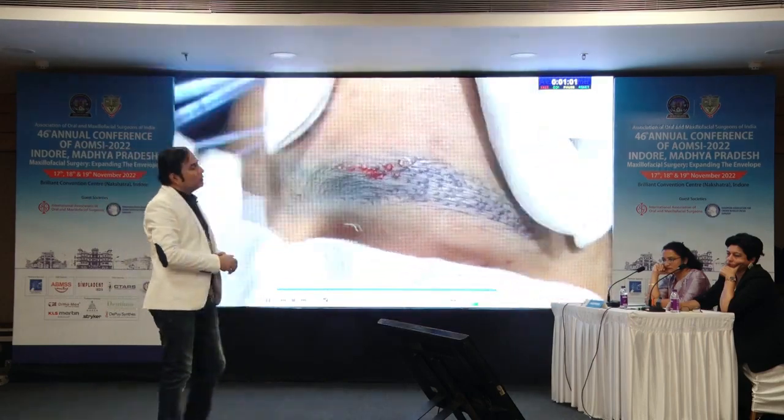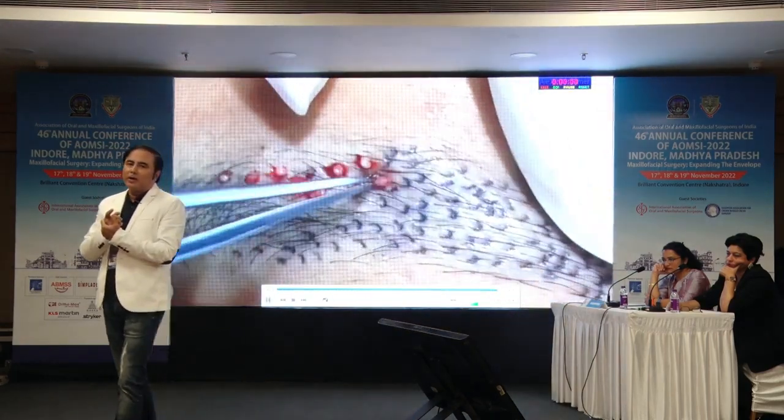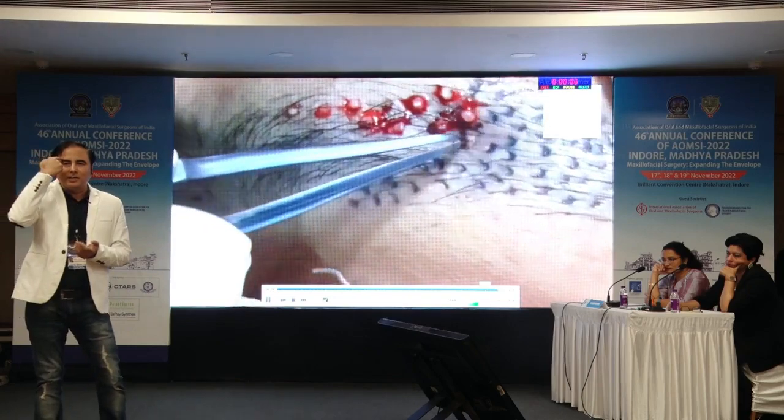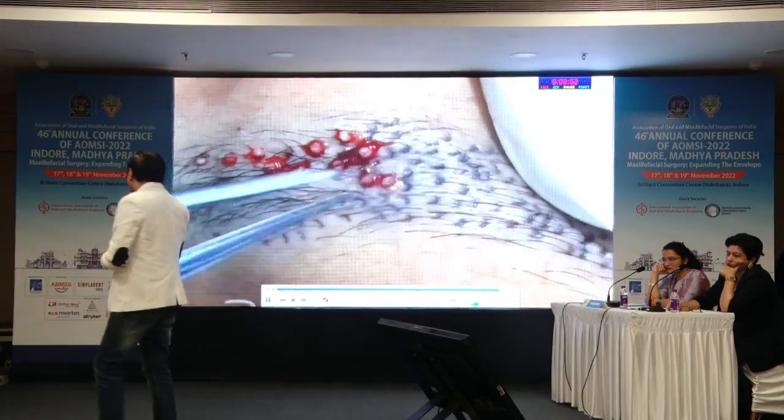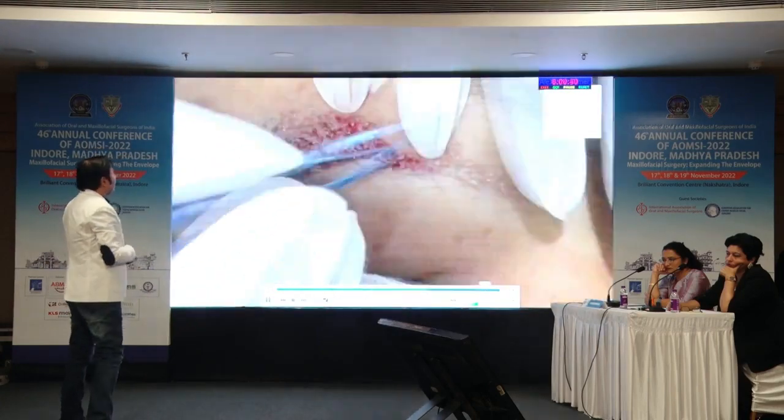And once you do that, you start pushing it. Again, angulation is very important here. Do not put your angle at the slits like this or like this. You have to be along with the eyebrow, so you will have to make the slits there, and you start putting it there.